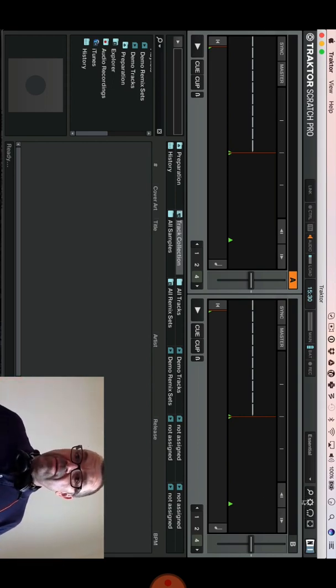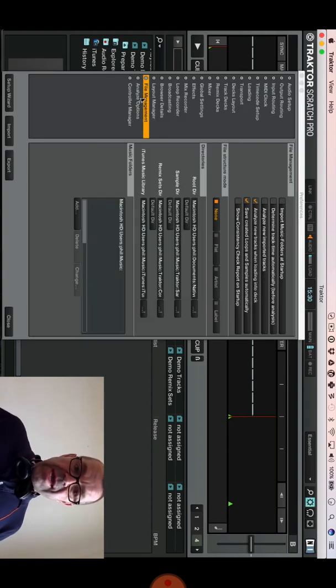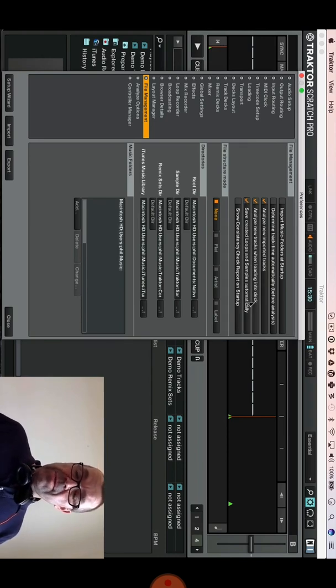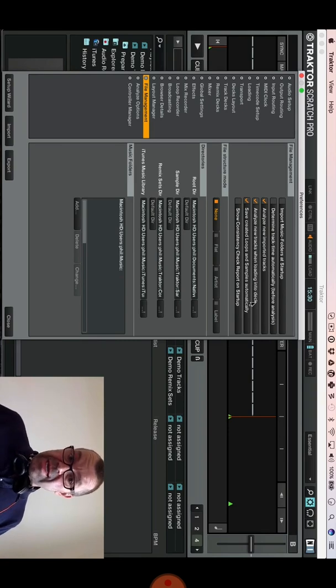It's just knowing where to find stuff. So in your settings, there's a file management setting where you can analyze new imported tracks on import there. So that means that every time you introduce a new track, it will analyze it. You can also set it to analyze new tracks when loading into a deck. So that means if something hasn't been analyzed and you drag it onto a deck, it's going to happen.